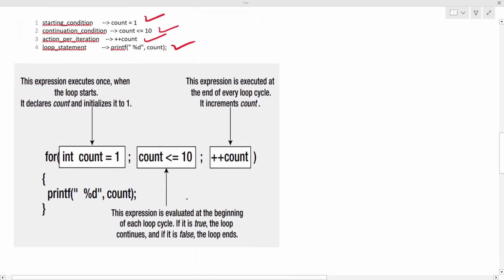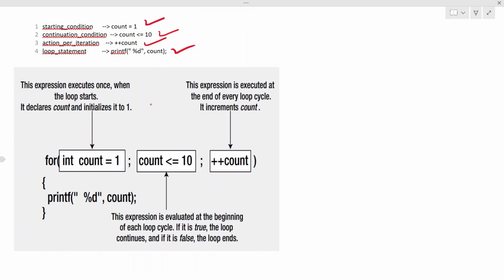Here is a pictorial representation of what exactly it means. This is an expression that executes only once when the loop starts. It declares the int count and initializes it to 1. Then the expression count less than or equal to 10 is evaluated at the beginning of each loop cycle.